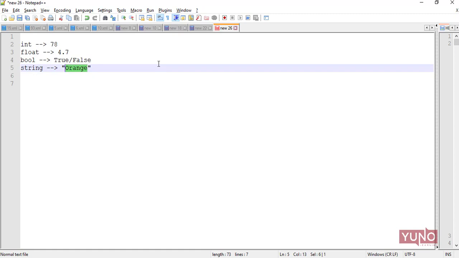Now suppose within double quotes I mention some number, that will also be considered a string, because whatever I mention within double quotes is treated as a string only. For example, all the characters like orange or apple or elephant are strings. 2 3 4 3 4 5 6 6 6 6 is also a string. A special character is also considered a string, because it is inside the double quotes.